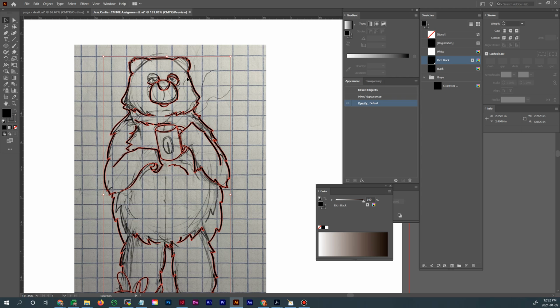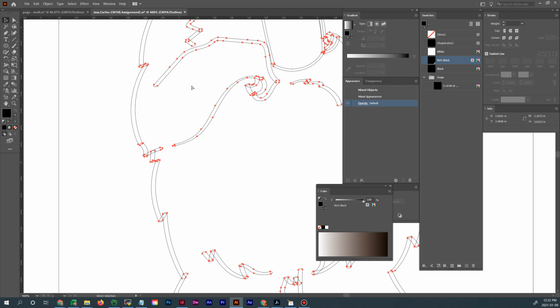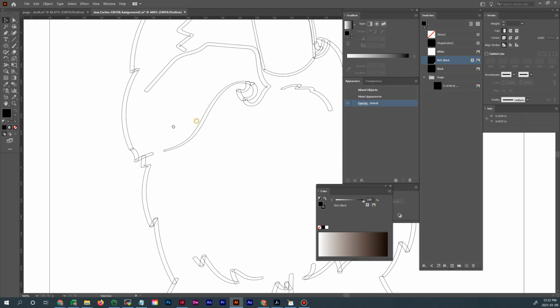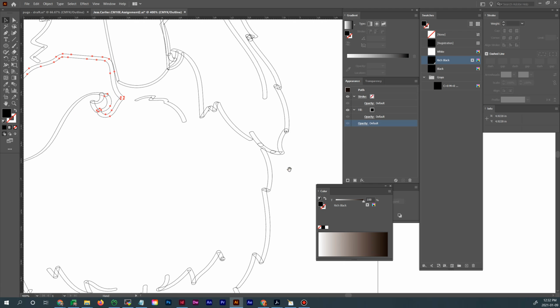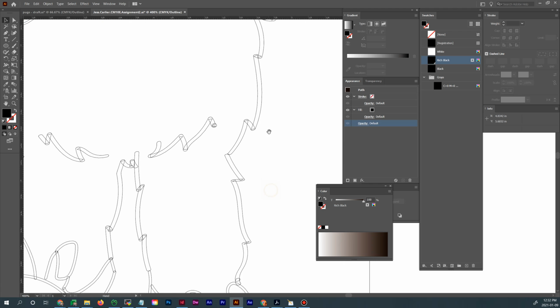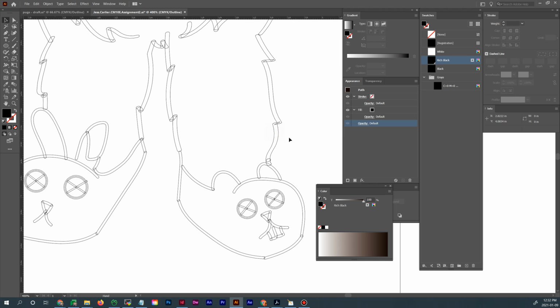Okay, so I've done my path. I'm going to zoom in a little closer to see what I'm looking to clean up. Now we've got all these independent shapes with funny little interior loops and stuff, which we don't want. When you convert a stroke to a path, that type of thing happens pretty regularly.